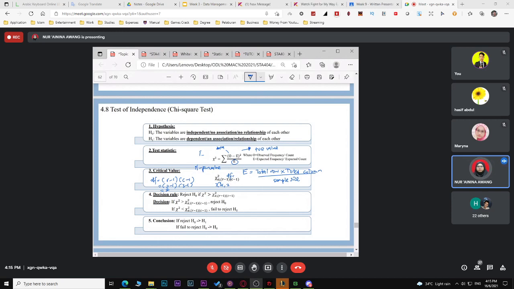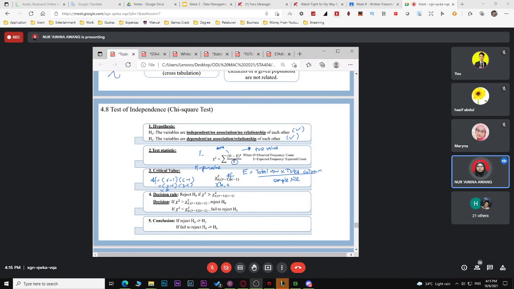So in this case, there is a special case for the test of independence. For example, when you write your decision, when you test your hypothesis, you make a decision. Let's say you reject your H null. When you reject your H null, you say that the variables are dependent, or have an association, or have a relationship with each other. So you can directly write the conclusion. So this is your conclusion. Okay, if you get fail to reject H null, you will directly write your conclusion like this one. Or you can refer to the question, either there is enough or not enough evidence.